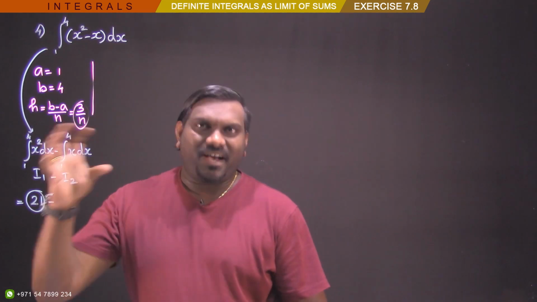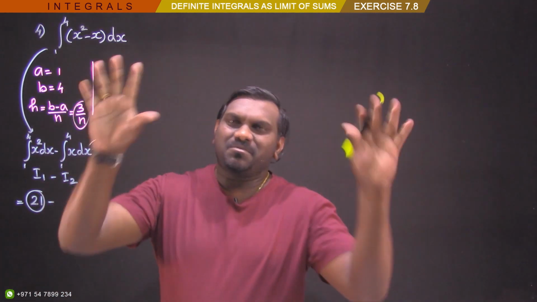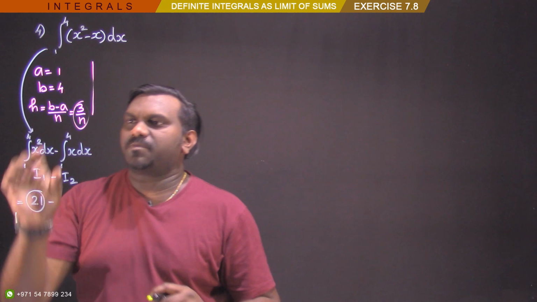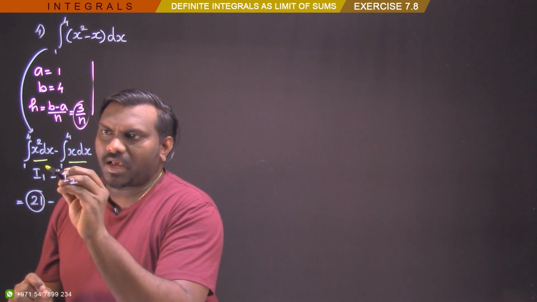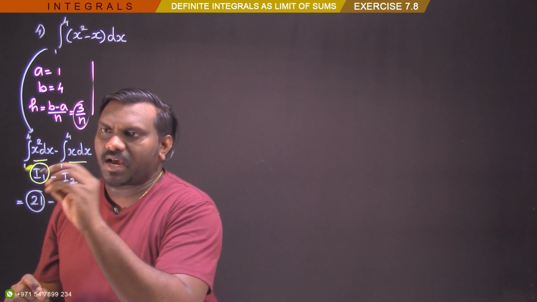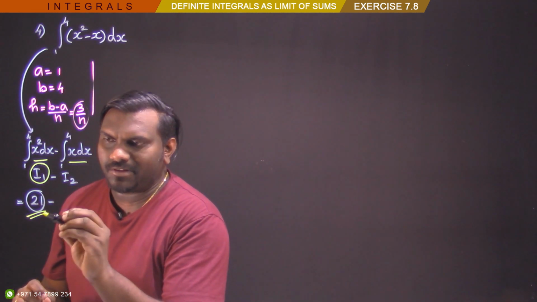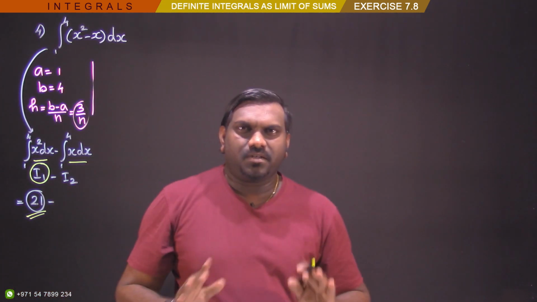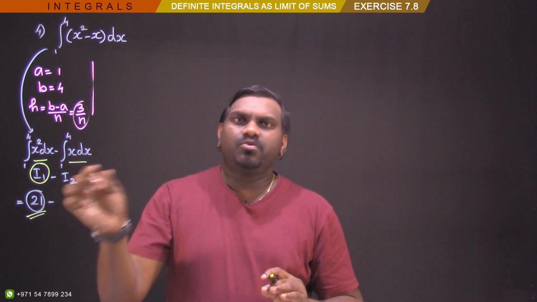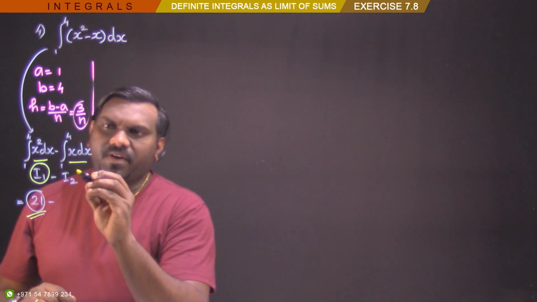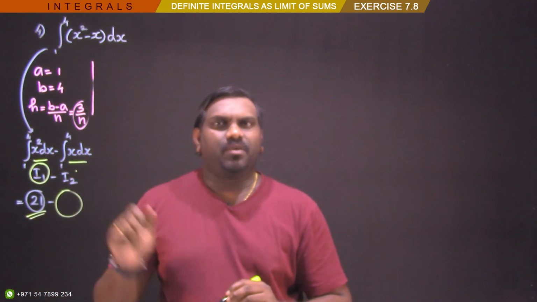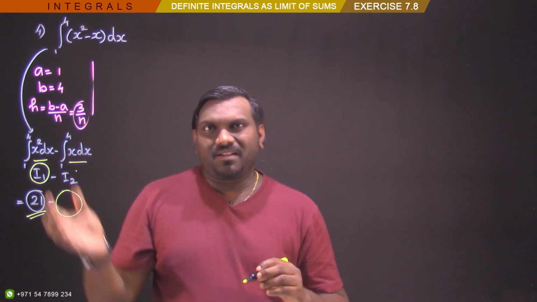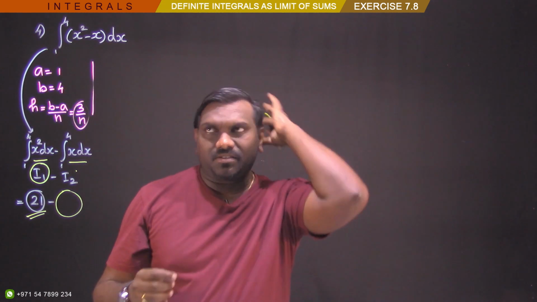Okay, let's find I2. In order to save some space, dear, I just wrote it here. I split this one into 2 as I have said. So this is what I have denoted as I1, dear, and I have found the value, that is 21. Now your I2, dear. This is what I'm gonna find. Then we will calculate and I will get the last final answer here. So let's see what it is.